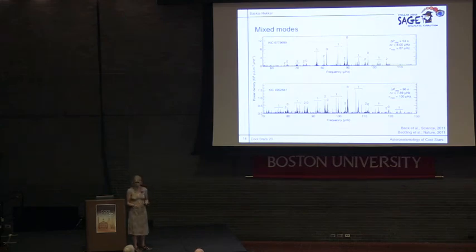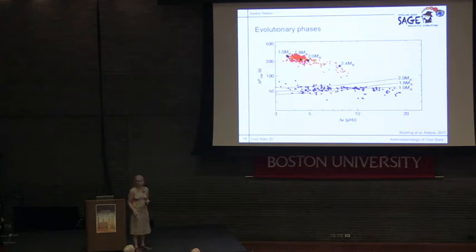And we can look at the frequency differences between those peaks. We actually don't do this in frequency, we do this in period, and you can get very different numbers. So you get here 53 seconds, and there you have 96 seconds. The uncertainties are not given here, but they are of a second level or so. So these are significantly different. If we now do this for a whole ensemble of stars, you get such a diagram. So what you see on the x-axis is the large frequency separation, and here you see this separation in periods that I just explained.